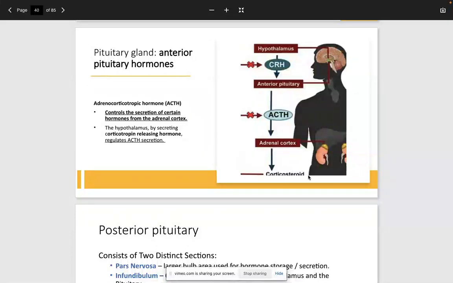So how do we fix this disease? Well, you can't really fix the disease, but what we can do is treat it. We give those patients something called hydrocortisone, or cortisol. We give them an artificial corticosteroid. What does that do? Because you are giving them the artificial corticosteroid, that's going to go back up here to CRH and say, hey, we've got enough in the body, so why don't you tone it down? So, where these numbers were previously very high with CRH, it's going to lower those and shut them down. What does that do in turn? That lowers ACTH levels as well.